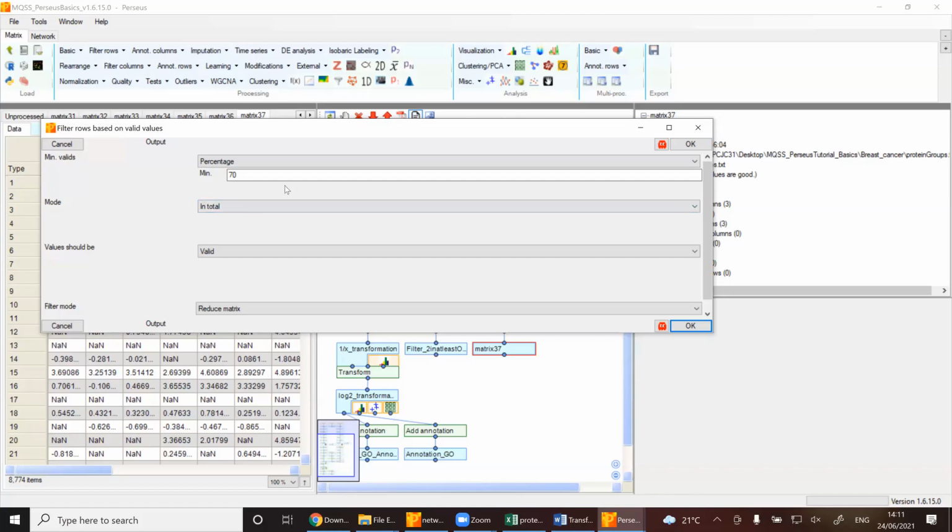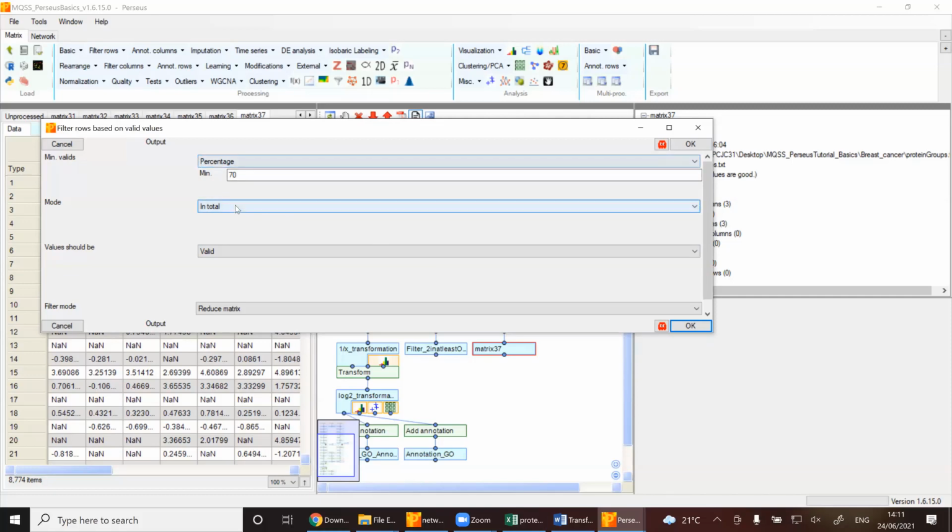And this is now a case where you really have to think about what makes sense. We will do this now in total for the purpose of this tutorial, but it might very well be that the protein is expressed in one of your cell lines and in the other not, or for example you have a knockout and the wild type. Of course, if you say in 70% of the main columns the protein must be present, you will filter out exactly the protein maybe you're interested in, because you knocked it out for half of the samples and for the other half not. So this wouldn't make sense.